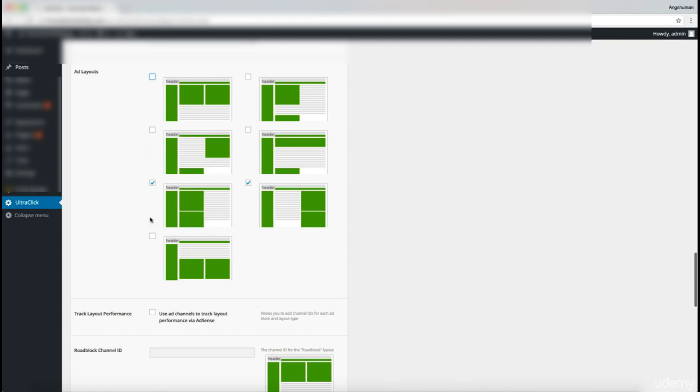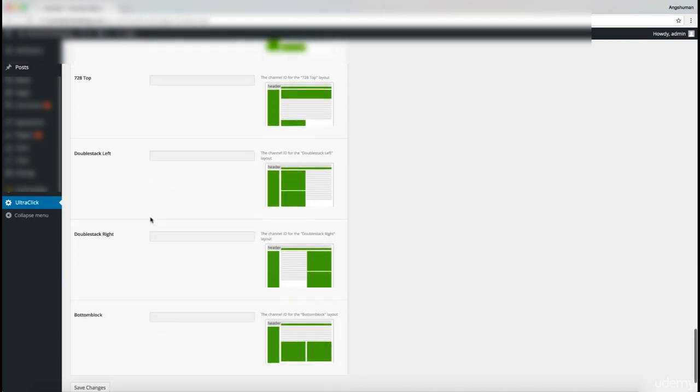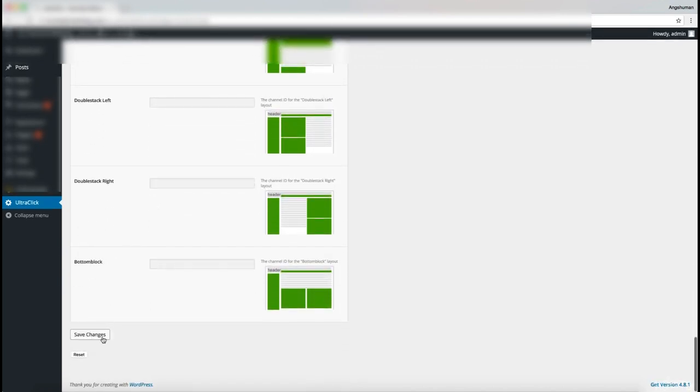Now, after you have made these changes, you have to scroll down and you can click on this button that says Save Changes, and that is going to save the changes on your website. After you have hit the Save Changes button, you don't actually need to come back and play around with these settings again. You simply need to focus on content, because every time you create a page, your page is going to have advertisements in this specific format because you've done it already, okay? So that's the beauty of it. You do not need to reposition your advertisements every time you put up some new content. And that's pretty much it.